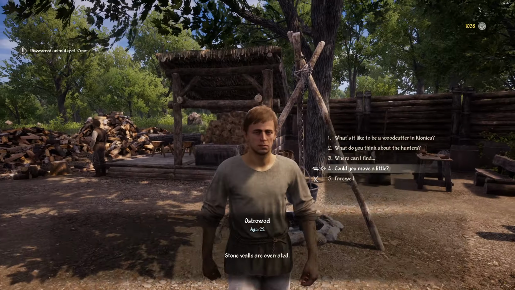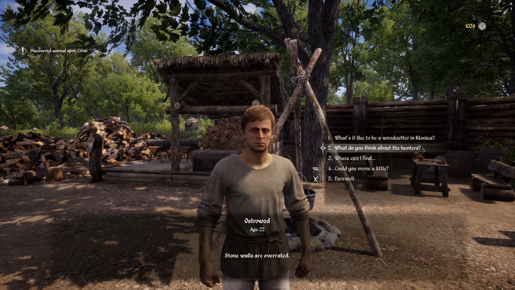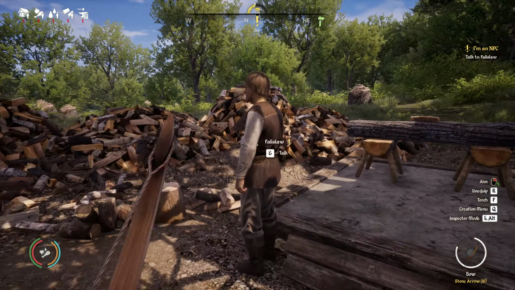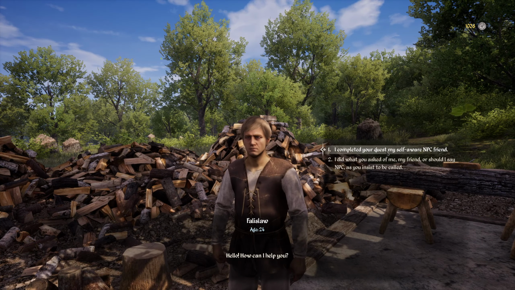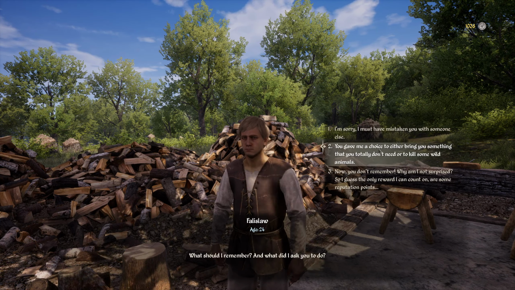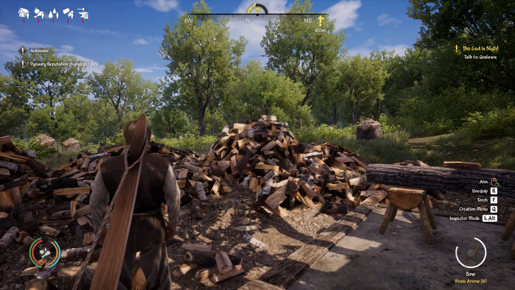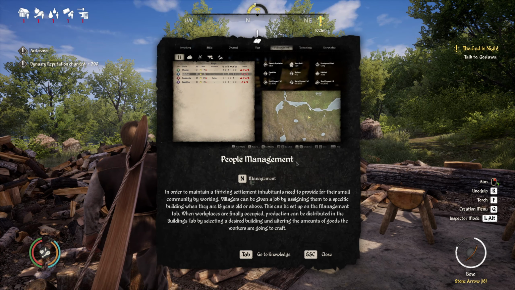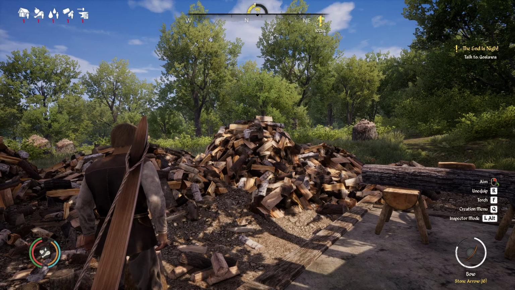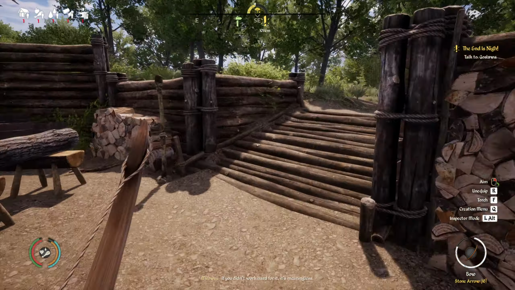That's my guy. How can I help you? See you soon. Nope, that's not my guy. I've completed your quest, my self-aware NPC friend. I'm sorry, I must have mistaken you with someone else. You gave me a choice to either bring you something that I totally don't need or kill some wild animal. It makes no sense. Maybe I gave it to you in a dream. Maybe, never mind. Nice reputation. Something, something, something. If you didn't work hard for it, it's meaningless.